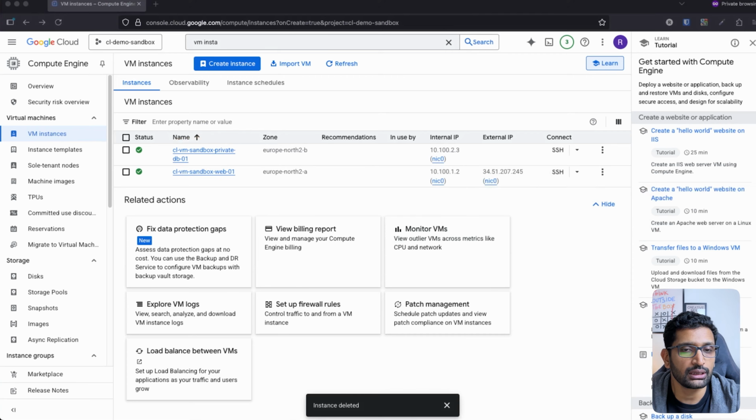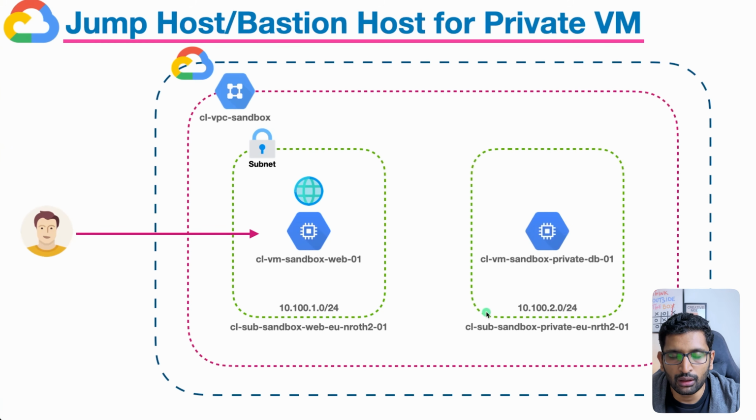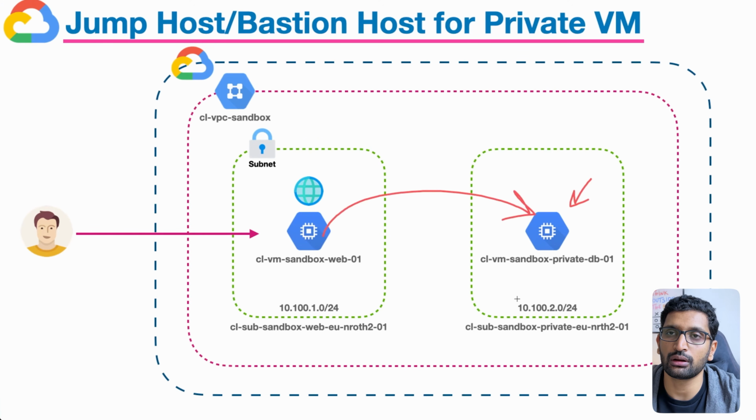Okay, now the next thing is we need to create the firewall rules to access this particular virtual machine over here, because we will be accessing this virtual machine from this particular public subnet. So we need to create a firewall rule to allow the access from this CIDR range, from this IP range, to this particular virtual machine. So that's the first firewall rule which we need to create.